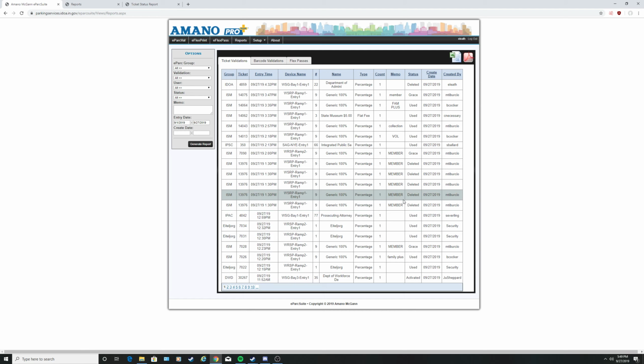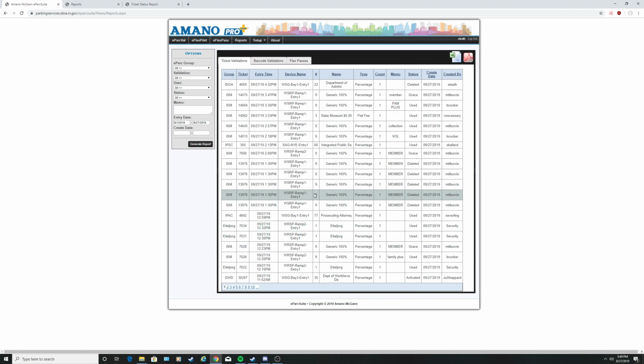So if you want to know a total amount for a large time span, you don't really want to use this unless you really want to add them all up. I think it is 20 per page, so you could add that up. Yeah, I guess you could do it that way, but if you need to show someone the numbers instead of making them add it all up, you use iPark.